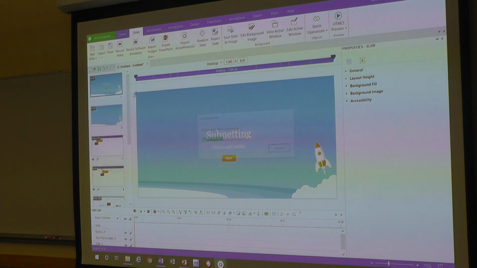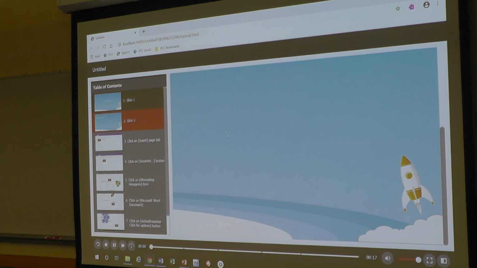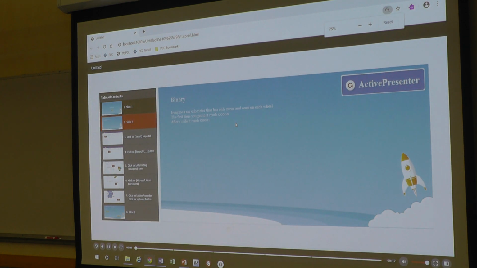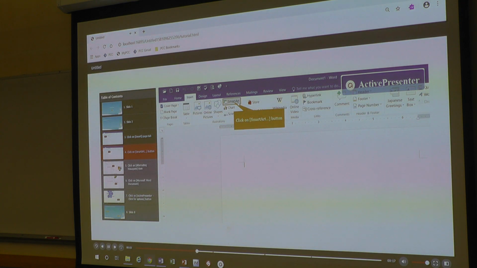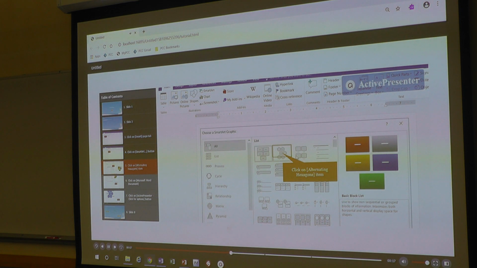Tutorial. Run it. Here's my initial screen. I probably should try to resize that a little bit. Here's my initial screen. I forgot to put my buttons on these, so. Anyway. Click, correct, SmartArt, correct, and so on.